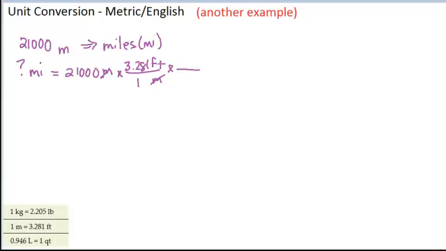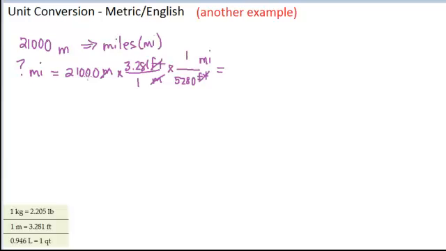I'll need another step because I'll have to have the feet cancel. The feet goes on bottom so that it cancels. Remember that ultimately we're trying to get to miles, so if I know how many feet are in a mile, if I know the relationship between feet and miles, now I can put miles on top. Remember that in order to put these in a ratio, I have to know the numbers that make them equal. And at some point in your life, you probably learned that 1 mile is 5,280 feet. If you did not know that off the top of your head, you're going to look it up. My unit of feet cancels, and I'm ready to solve this problem.